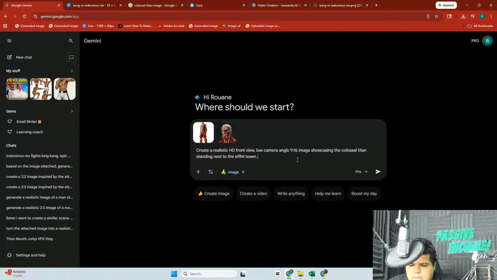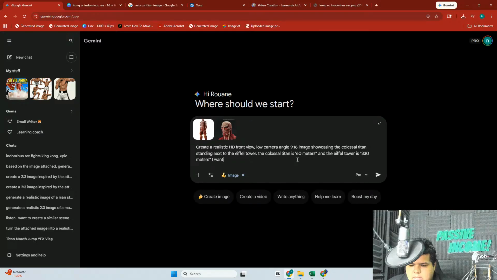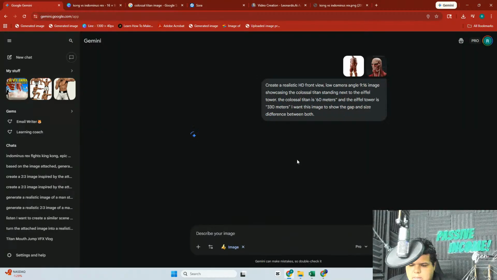Now, I would say the Colossal Titan is 60 meters, and the Eiffel Tower is 330 meters. I want this image to show the gap and size difference between both. All right, let's let it cook.